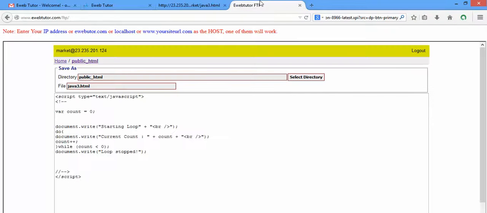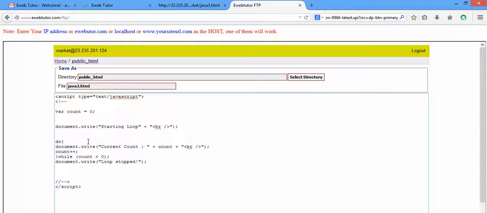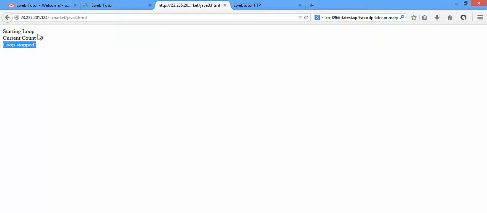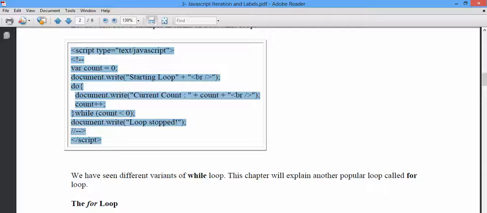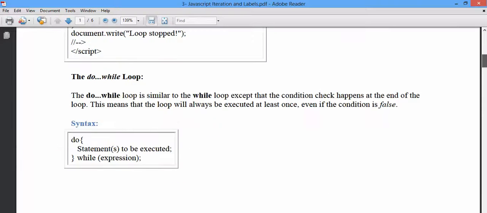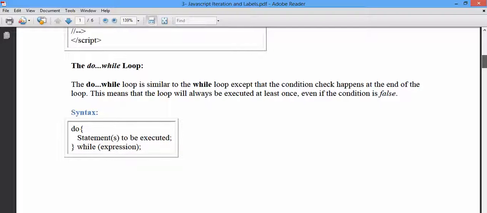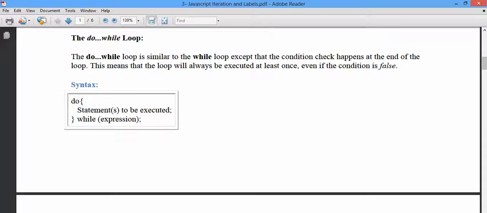What happened? When we first run our program, we have variable count equal to 0. Then the next statement is document.write starting loop, and that is this starting loop that you see here. The second thing is when we enter inside the do loop, and I've already told you that even if the condition is false, the loop will always be executed at least once.